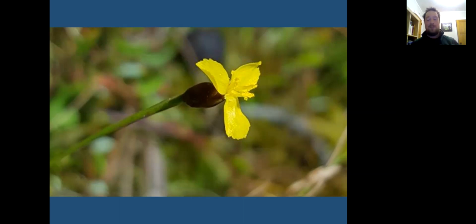And so, yeah, it's an interesting one that definitely needs some work. If you want to learn more about these rare things, on Minnesota DNR's website, you can sort of see the reason that they list certain species. And so I'd be curious to know with this one. But it's a wetland species, and of course, wetlands are at risk, sort of like prairies. And so a lot of our wetland species do need a little more help.